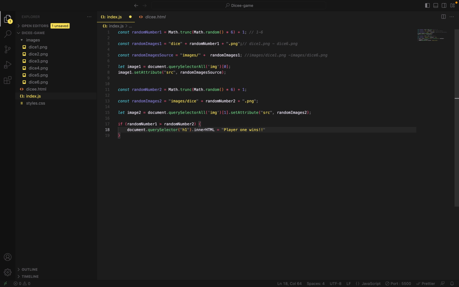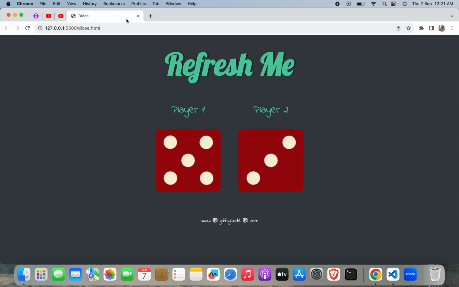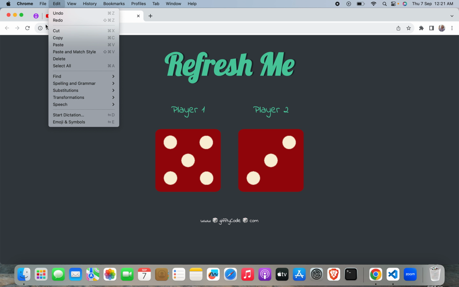That's good. Okay, I feel like putting an emoji or something. Let's see, I can actually add an emoji here. All I need to do is go to my edit. If you're using a MacBook, it's very easy. Go to your edit on your Chrome, and then you see emojis and symbols. But if you're using Windows, then you need to actually search for that on your Chrome.